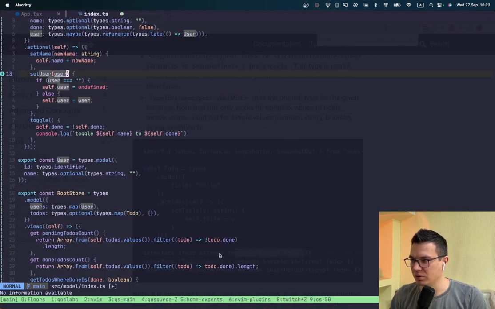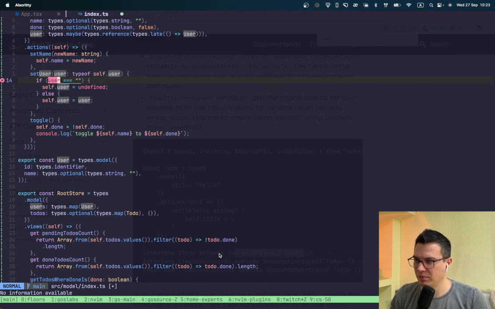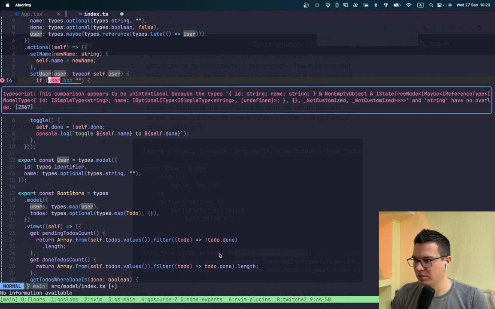Can I do it like type of self.user? The empty string is a bit weird in terms of typing. What's going on here?